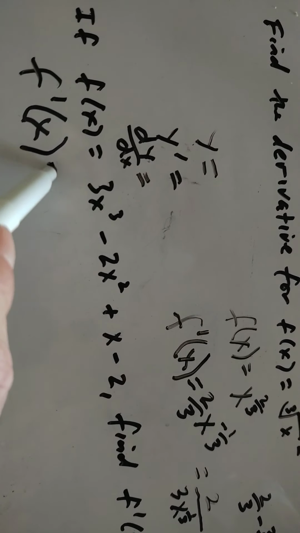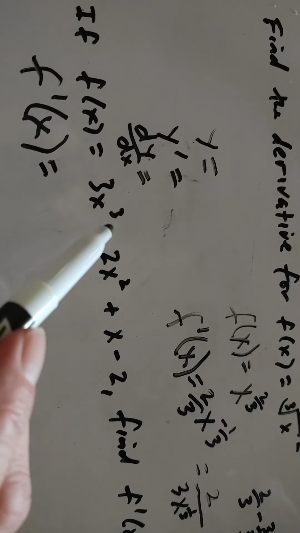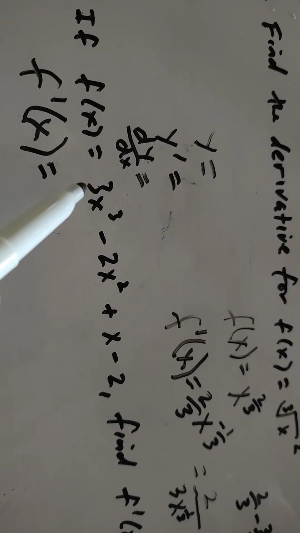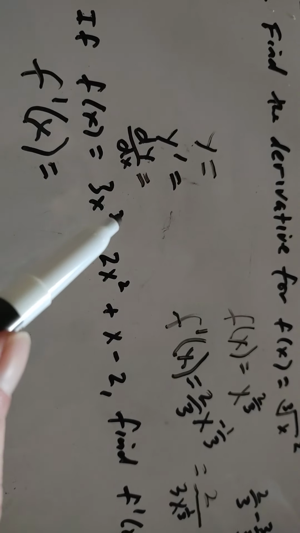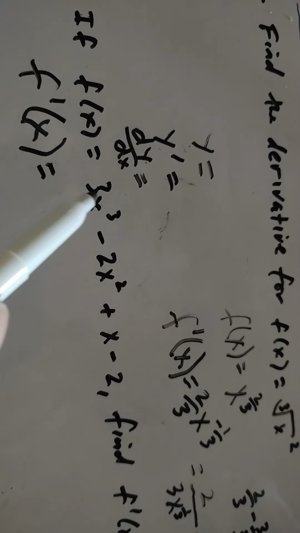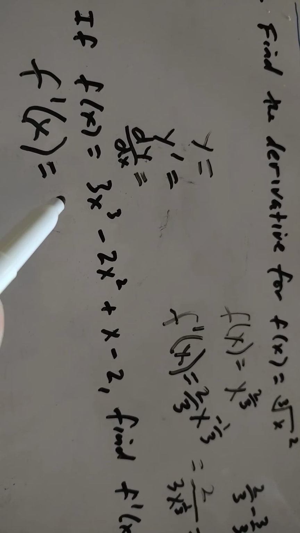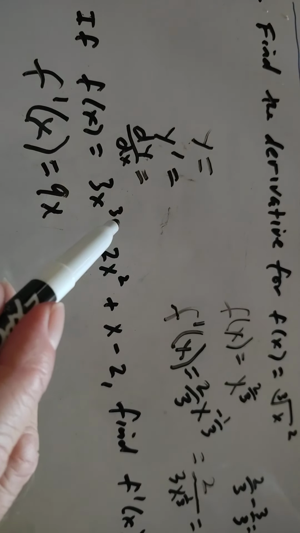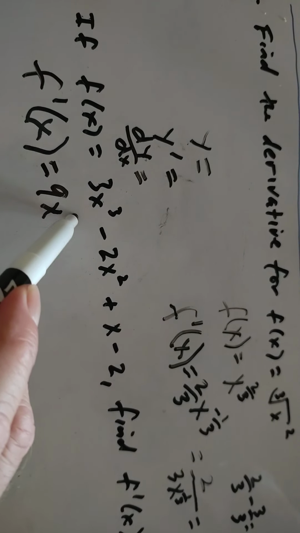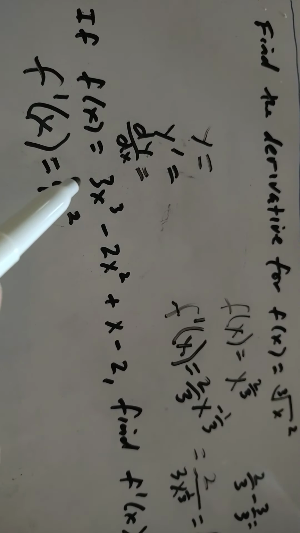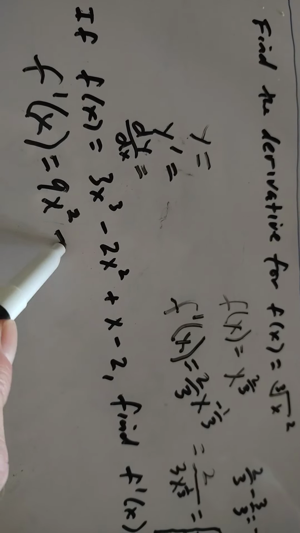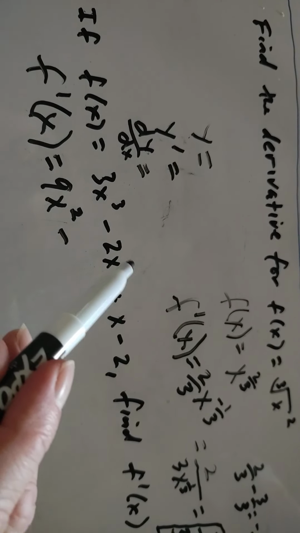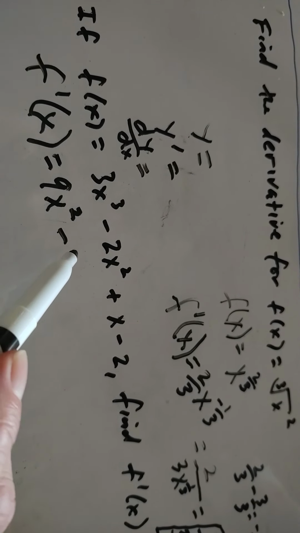Okay, so here we go. I'm going to use the power rule. So I'm going to bring down the 3. And if you have a number in front, then you just multiply by that number in front. So when I bring down the 3, it's going to be 3 times 3, which is 9. And then you keep your base x, and then decrease the power by 1. So 9x squared. Minus, bring down the power because we're doing a derivative. So multiply this 2 by the number in front. 2 times 2 is 4.